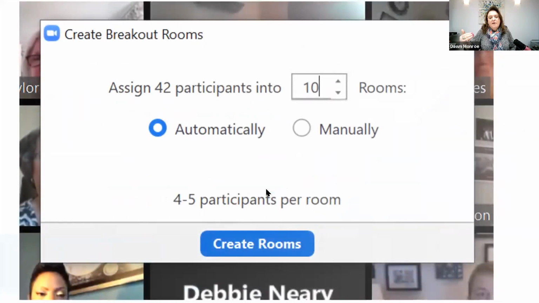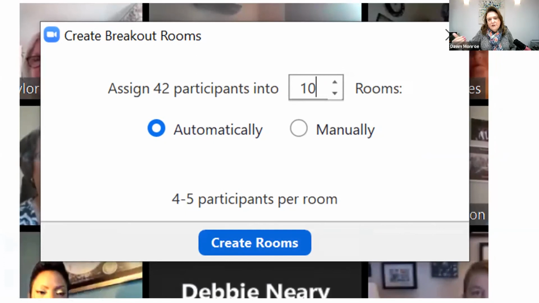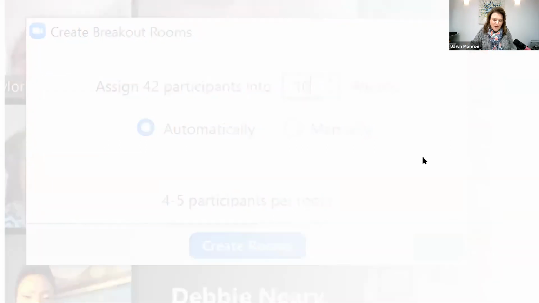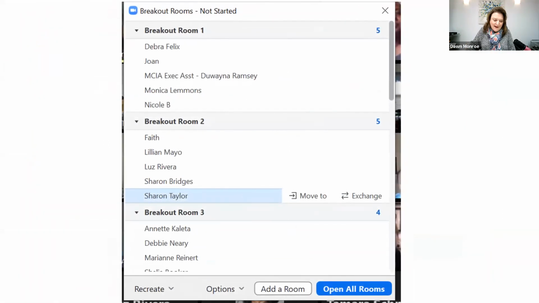And I wanted to show what it looks like behind the scenes for the host so you could see. So here I was doing a large group one night. We divided into 10 rooms, and I set it so that 4 or 5 people would be in a room. They've actually added some features to this. It used to be just automatically set up, or manually the host could pick who's going to attend each room. Now we have a self-selecting option, so we can pick which room we want to be in. Again, whatever the host has set up.